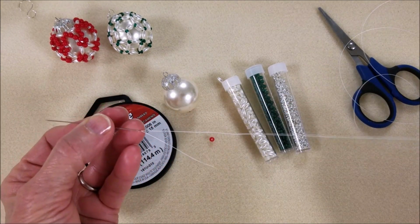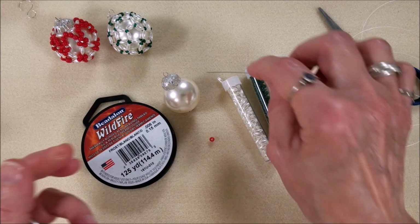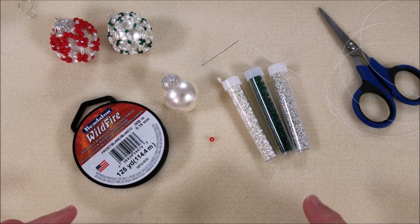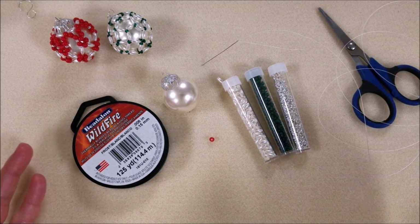So I've gone ahead and put a wingspan of thread on my needle, and I was told the last time I mentioned wingspan that I should explain what a wingspan is. For those of you that don't know, put your arms by your side and then raise them so it's horizontal, straight out, like you're playing airplane. And you take that measurement from one fingertip to the end of the fingertip on the other hand, that's a wingspan. And for me, it's about 60 inches or 5 feet. So use what is comfortable for you.